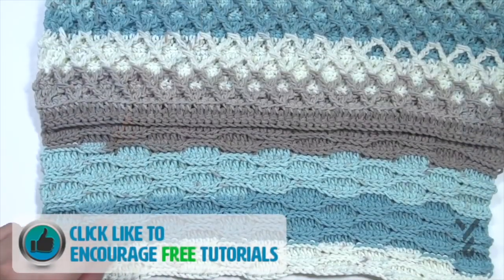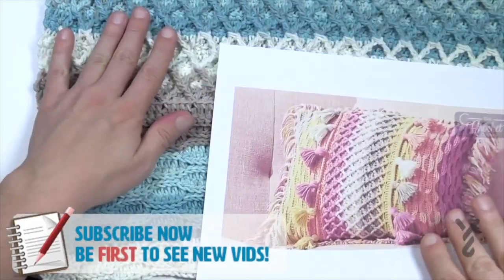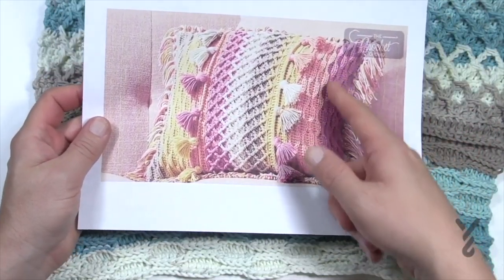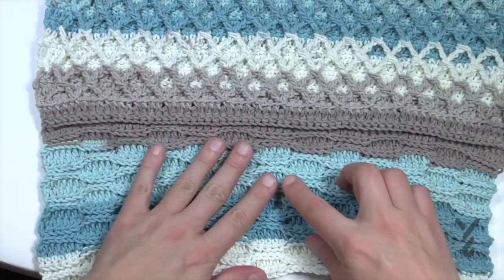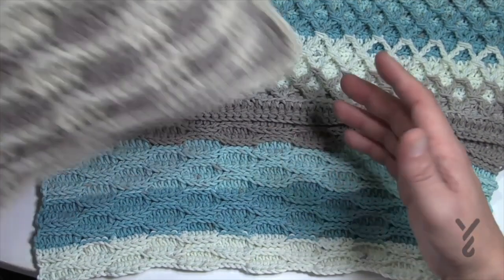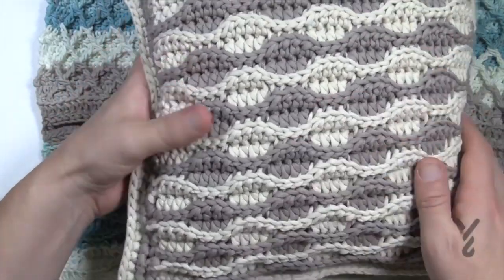Back a few weeks ago I showed you how to make this pillow face that you see, and you can see that I applied it to a pillow. I've never seen this kind of stitch work before — well I may have seen it but I've never really paid attention to it until I did it on this particular one. So what I decided to do is take this piece and apply it to this pillow just like you see as a one-piece unit.